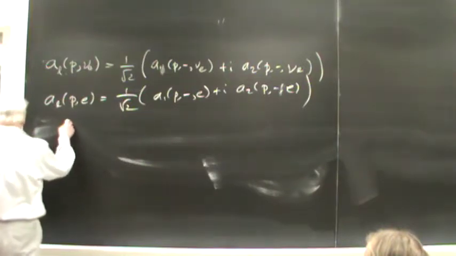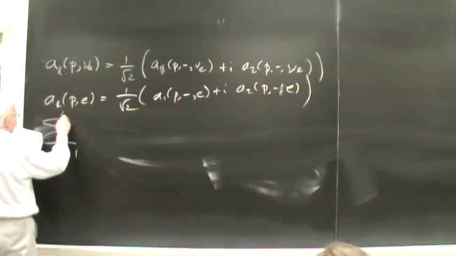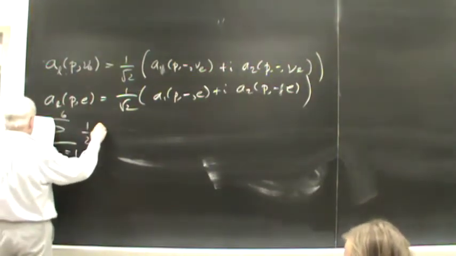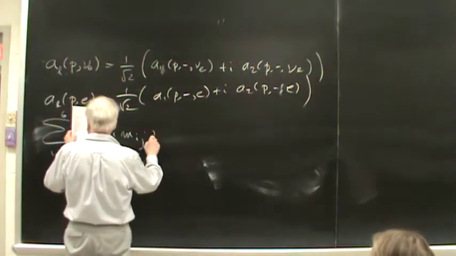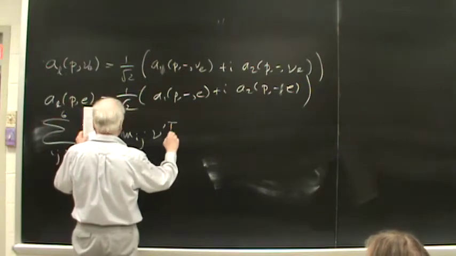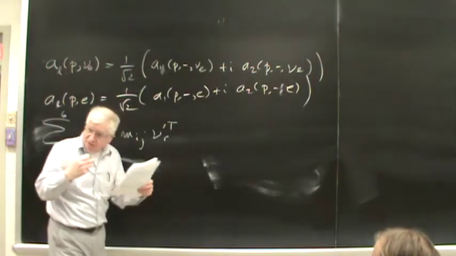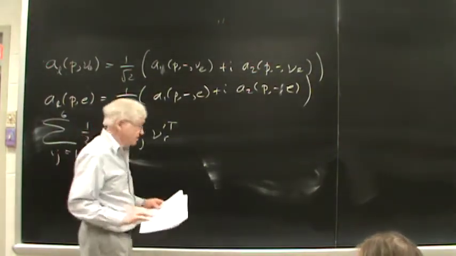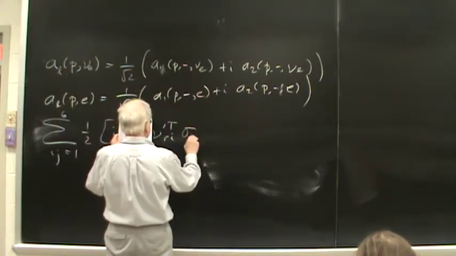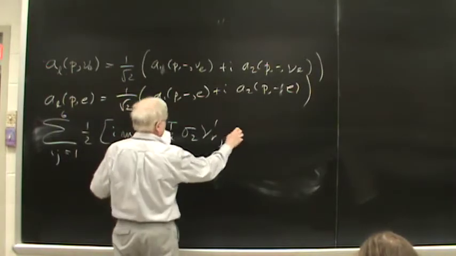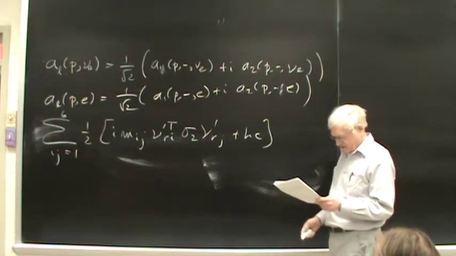And so let's suppose we have 6 different flavors of Majorana field. Then we have something like this. It would be i M_ij nu prime transpose, right, meaning how it transforms under Lorentz transformations, not what the particles are, right, type i sigma 2 nu prime R_j plus h.c. I'm just getting too tired to write that down explicitly.